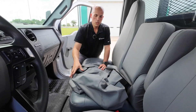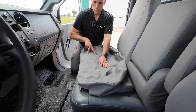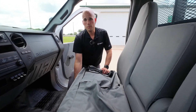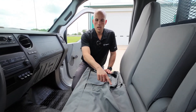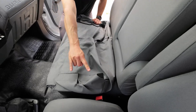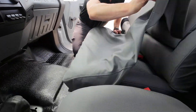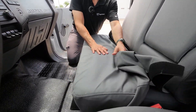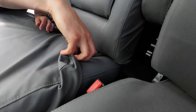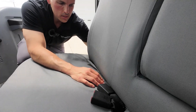Before we get started on the passenger seat bottom, let me show you how it's supposed to look once it's on. There's a small panel in front with a seam down the middle — that's the front. Pretty much everything happens way down underneath the seat and it's going to be hard to see. The side flaps come down around underneath and fasten to the flap that hangs down the front. Once that's done, take the two flaps on either side, pull them as tight as possible, and stick them on. The cover goes on with the front seam lined up to the corner of the seat. Fold the flap over on itself so it doesn't stick to anything, then push it down in there — same on the other side.